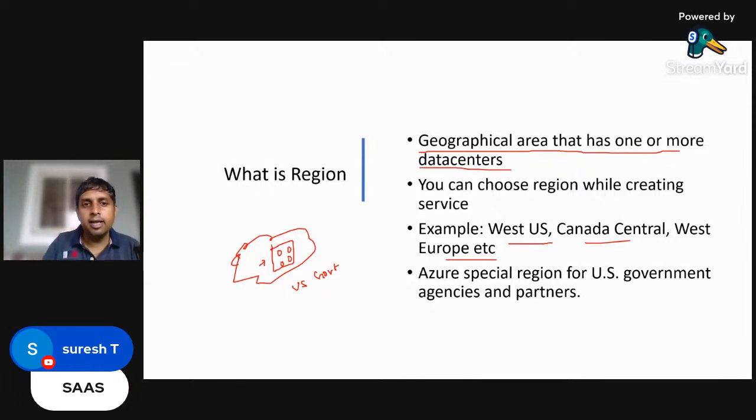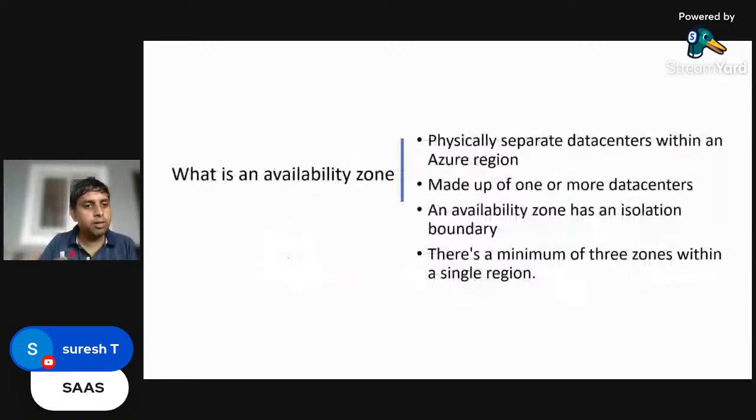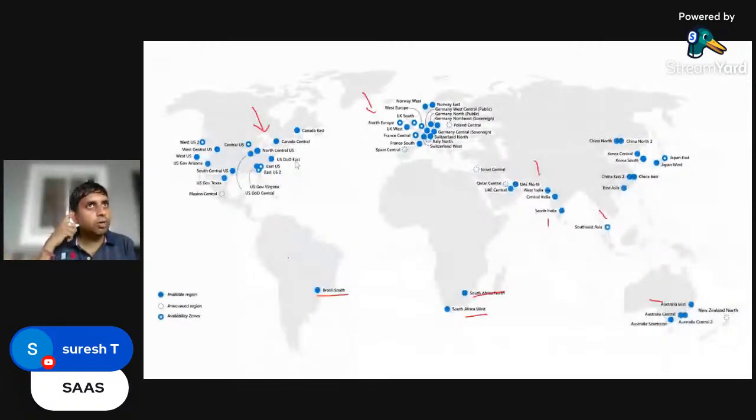So long story short, region is the geographical location where your resource or service will be located. Okay, so every time you create any resource, you have to provide in which area you want it. Now the number of regions keeps on increasing. Microsoft is trying to cover the world in a more dense manner, so they keep on adding more regions every time. So this list you see will keep on updating. Okay, they will add only, they will not remove in general.